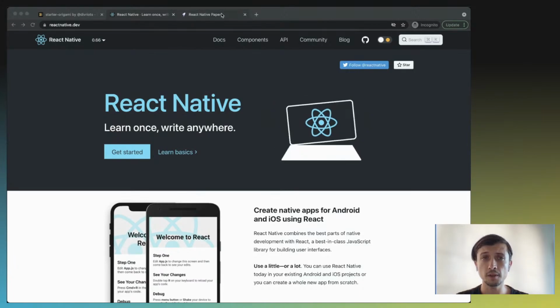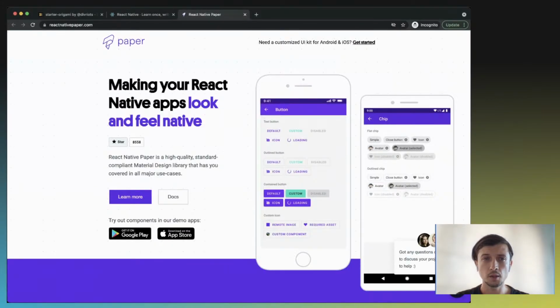And on top of it, we based our starter kit for the design system on React Native Paper, which is a toolkit based on Material UI, a component library with design tokens embedded, so color, fonts, everything, and lots of components, 25 plus components or something like that.